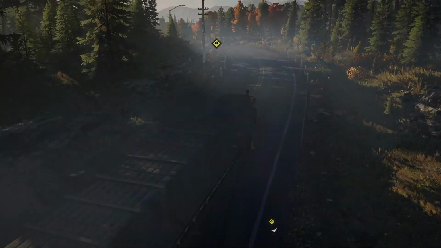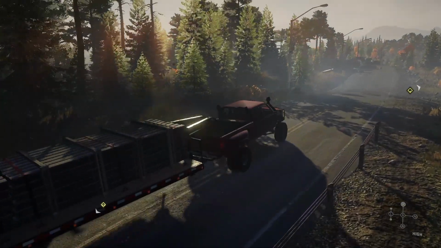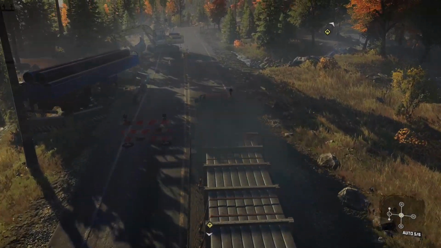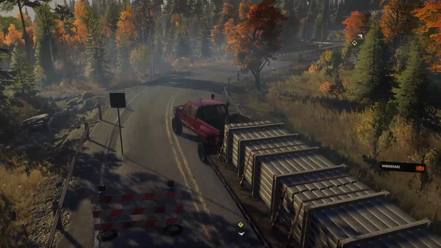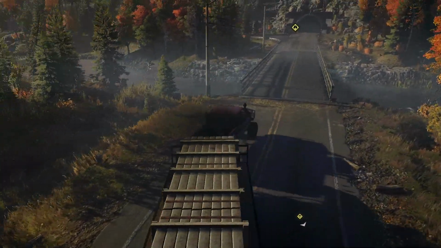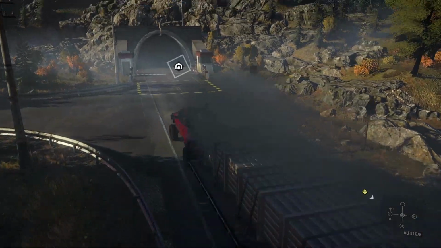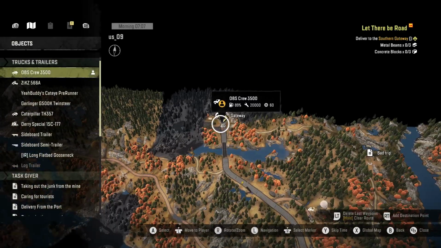Uh-oh. Ooh, trailer started to slide on me. I was like, can we not? Please, can we please not do the thing that involves the trailer sliding sideways and bumping into the guardrail and spilling the cargo and then subsequently making me have to restart the contract, especially with resources that are not unlimited. Yeah, let's make sure we don't do that. All right, so let's pull in. And boom. Passage blocked for now.